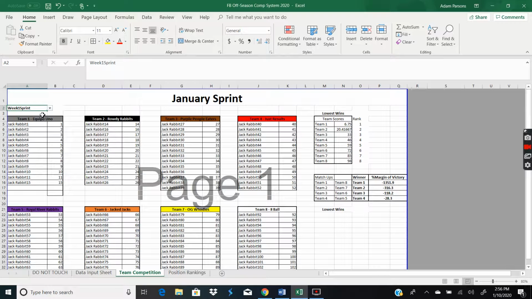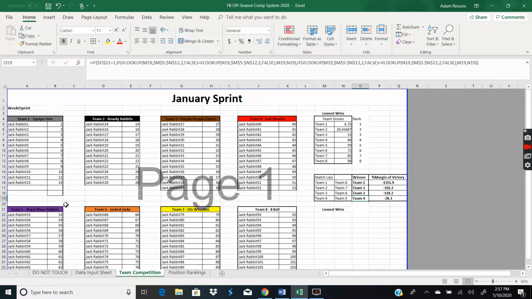After you have inputted your data and you're looking at a competition and making decisions and awarding points, we want to make sure that we have adjusted the conditions, whether it's a lifting competition and highest wins, or if it's a sprinting competition and the lowest wins. Make sure that you are toggling through those, so you're getting the actual correct rank. You're actually getting the fastest team and not the slowest team, and that way you're choosing the correct winners for your matchups and giving points to the right people.